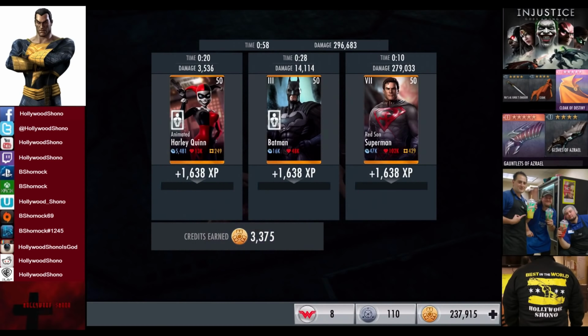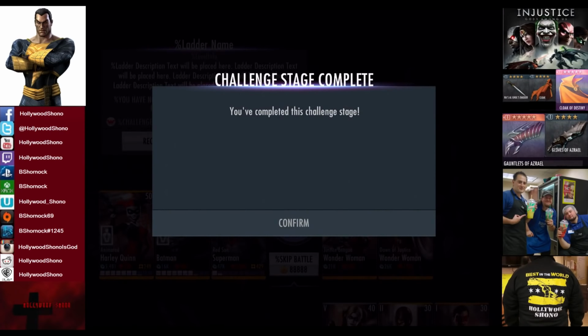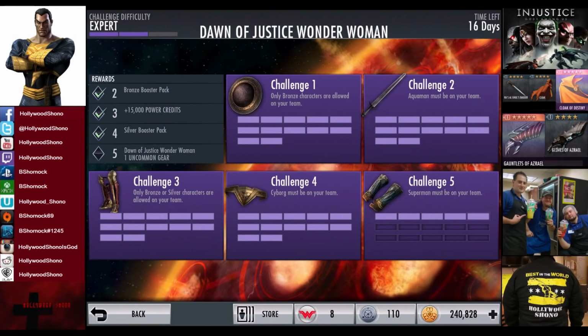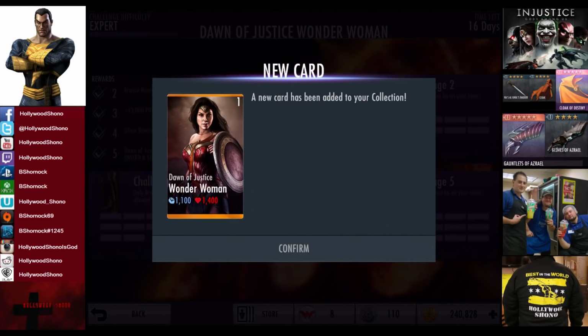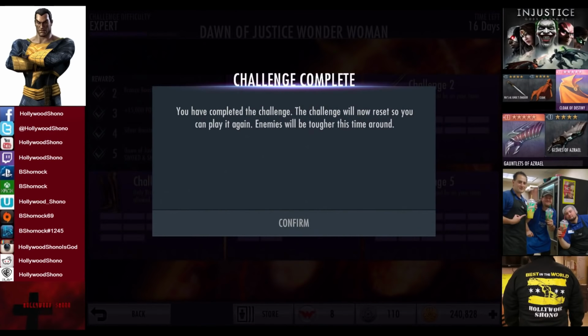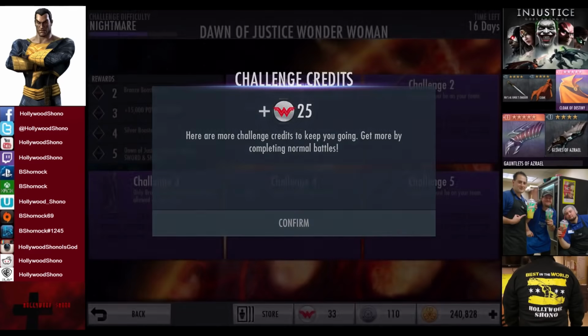1,638 XP, 3,375 credits. So the Dawn of Justice Wonder Woman Challenge Battle 5 on Expert difficulty is completed. And we will receive our 5th Dawn of Justice Wonder Woman. I believe that's her 4th promotion, as we did get 3 from the Dawn of Justice Wonder Woman pack that we opened. And we also got a cryo pistol. You have completed the challenge. The challenge will now reset so you can play it again. Enemies will be tougher this time around.